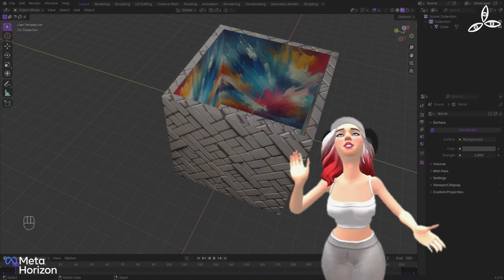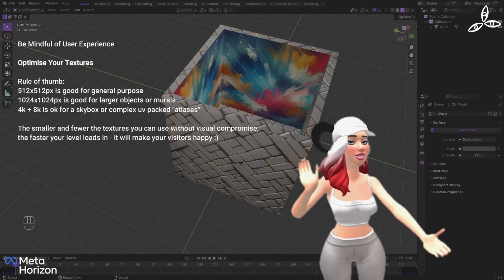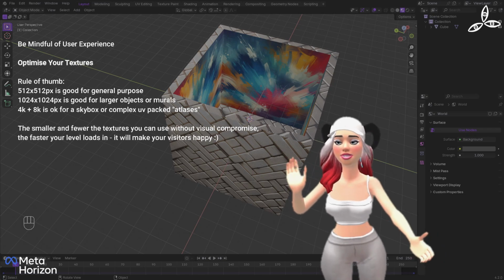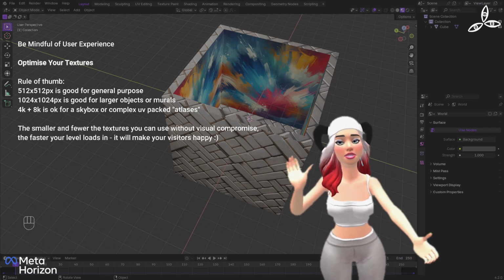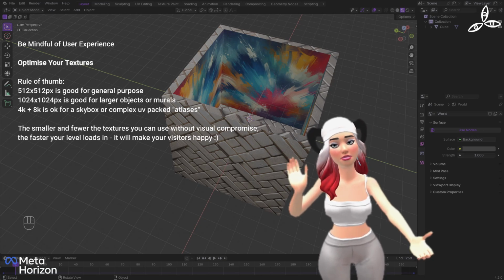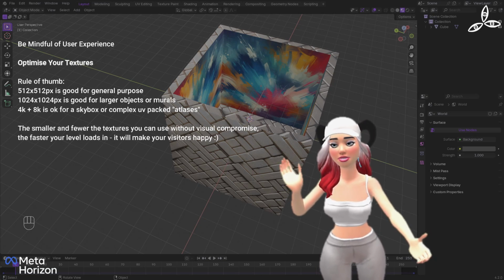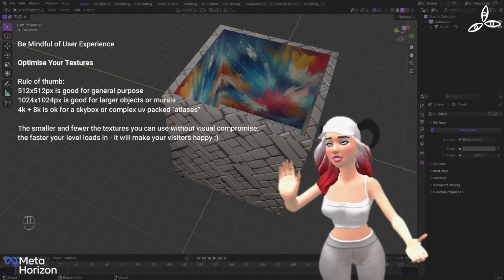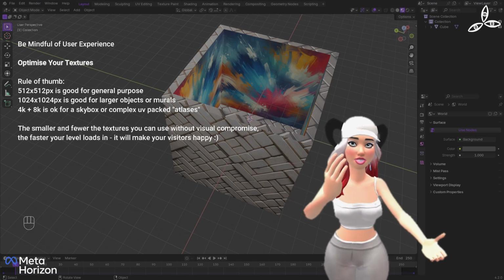Now, just a few last words on that, right? When you're bringing images in, be a little bit cautious as to how big those images are, okay? I've seen a lot of Trimesh builds come in with images that are just not optimized. And it means when people load into your worlds, they're still around like lemons for about a minute waiting for all those images to load.